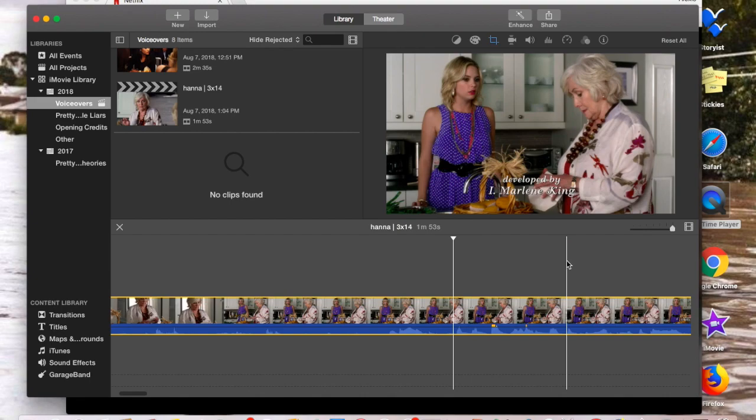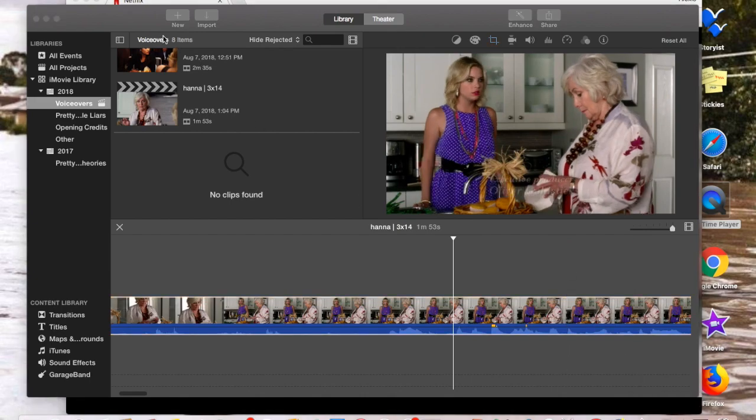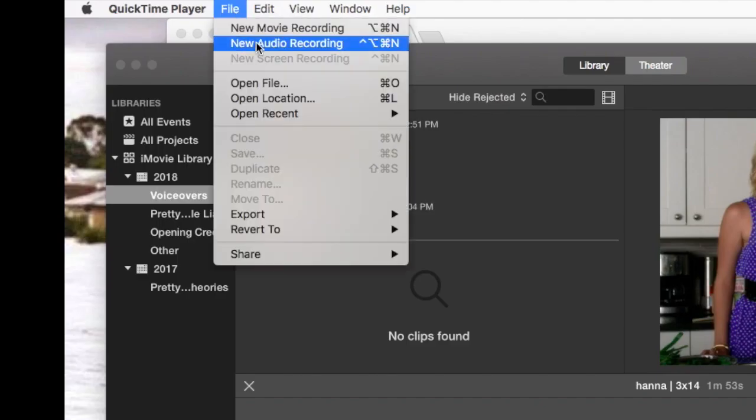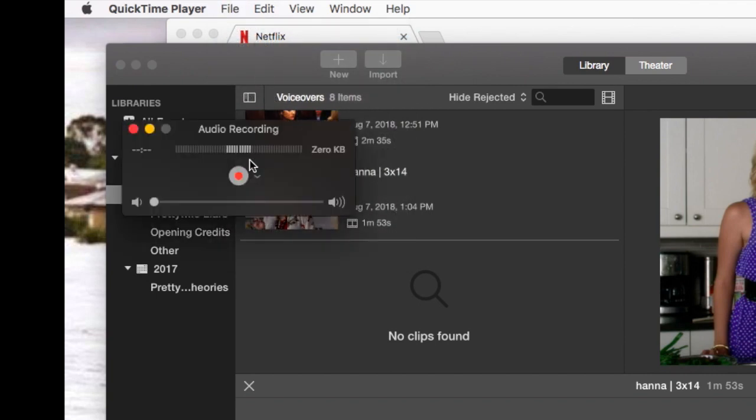Again, I'm going to use QuickTime to record my audio. So you go up to File, you do New Audio Recording, and then when you hit this recording button, you just speak into the microphone, which right now is just the one attached to my computer. I do have a better quality external mic, and I sometimes use that, but this works just as fine. It's just not as good quality, but you can use whatever microphone you have.